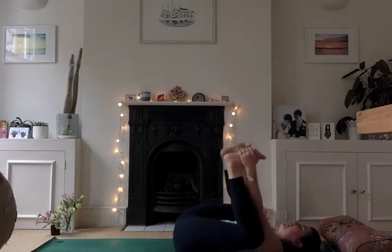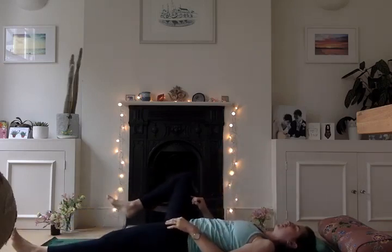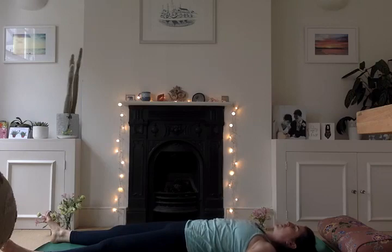When you're ready, let the legs go out long. Feet drop out to the sides. Take up space here. Let your arms come away from the body a bit so that it's comfortable to bring palms face up. You can gently place the shoulder blades under the back body and then soften down into the earth.